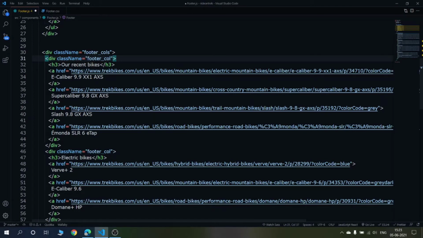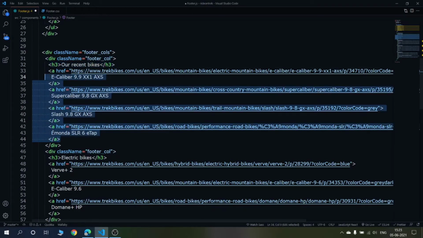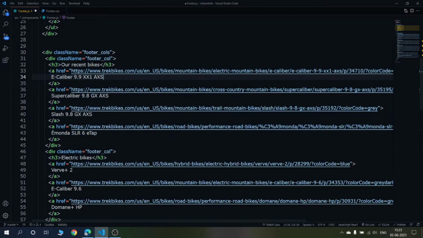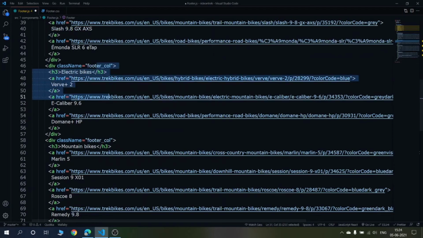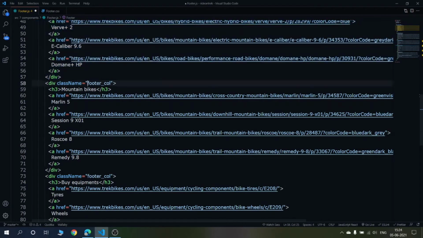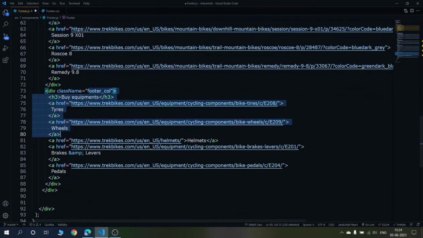So in one we have the header, and then we have some A tags from links to that particular bike. This link is for this particular bike, that is the E caliber 9.9 XX1 AXS, right? This goes to the official site. Similarly, we have some other footer columns as well, and yeah, that's how.